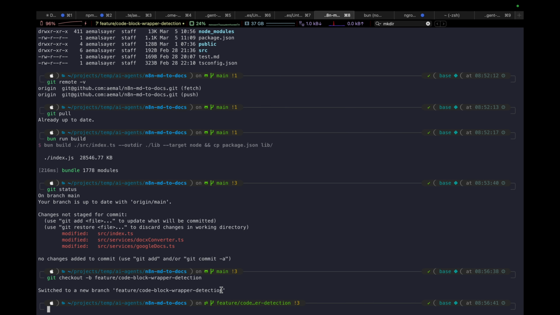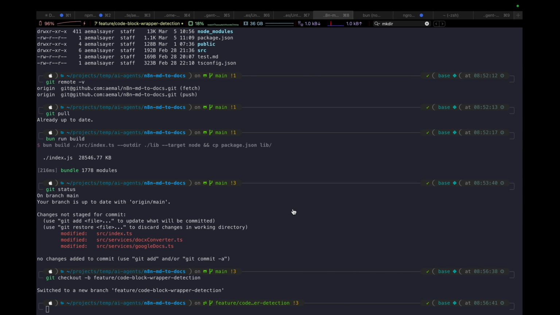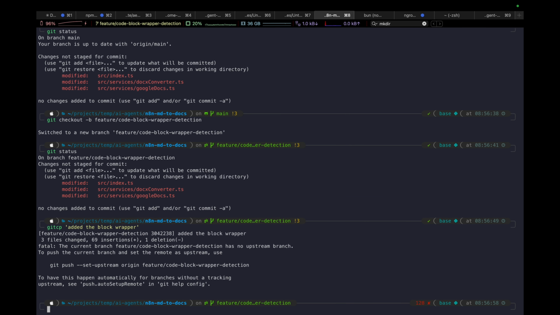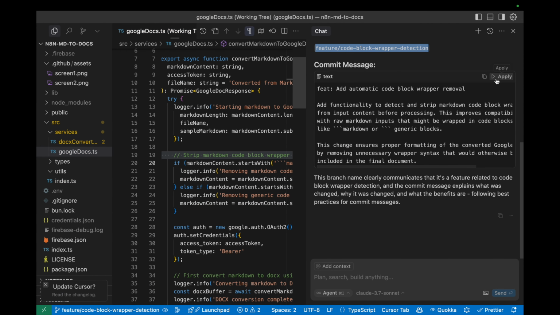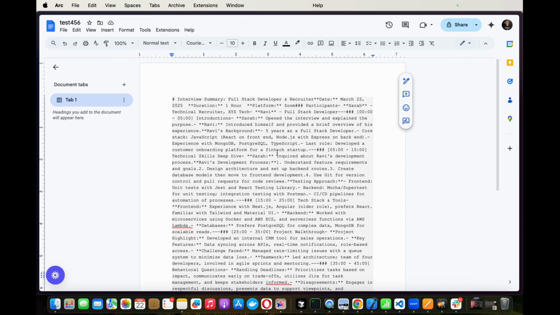The feature / code block wrapper, and this is too much. Or edit the block wrapper, and this we can use for the git commit message.